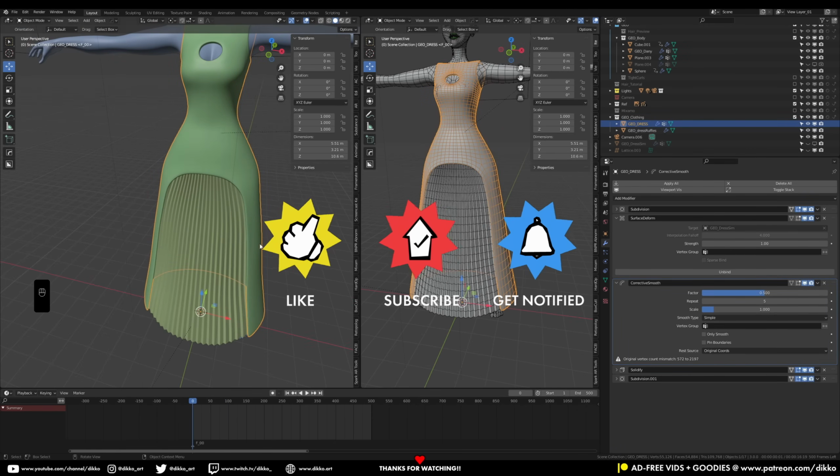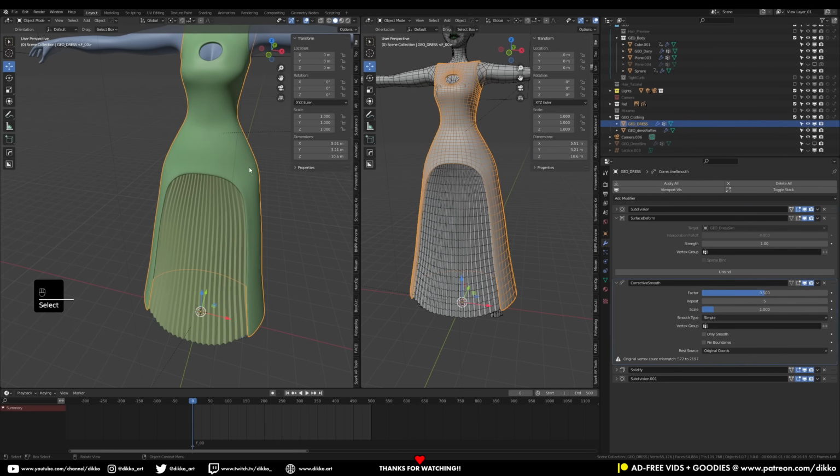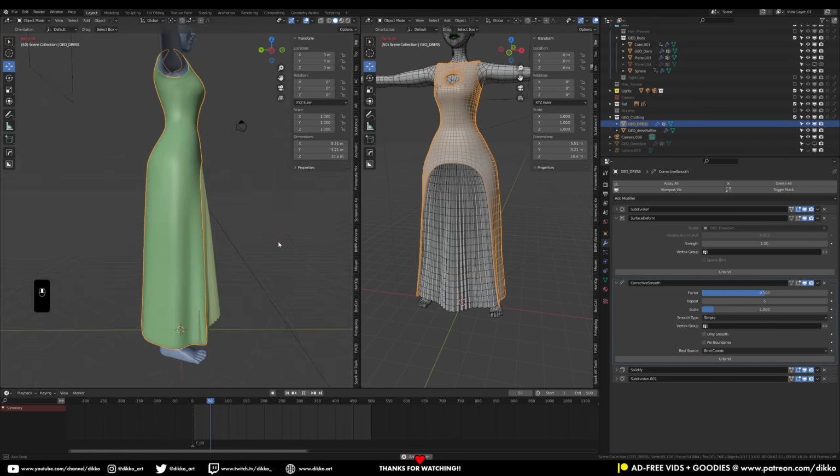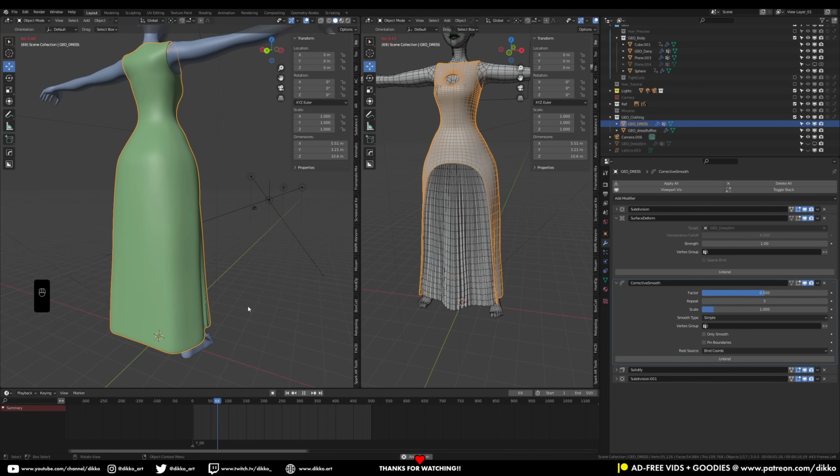So let's go ahead, at least with the dress that has the subdivision modifier on top, we need to bind that. So we need to change it from rest pose to bind coords, push bind, and then we'll get a much smoother effect. That looks a lot more natural. And again, it's messing that up a little bit. So let's go ahead and bring down that factor a tad.